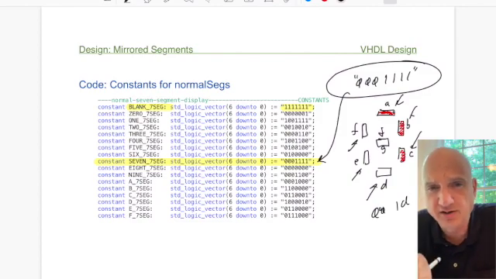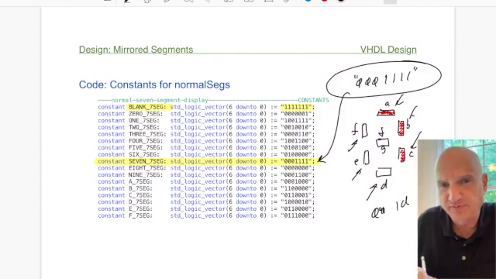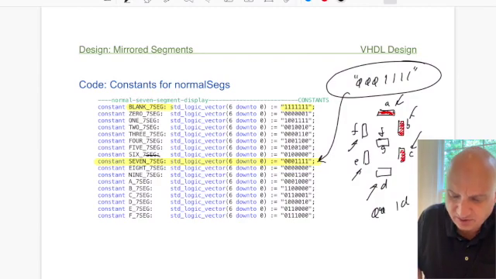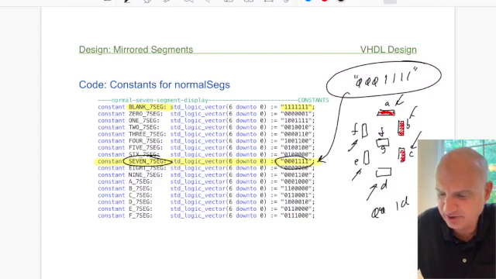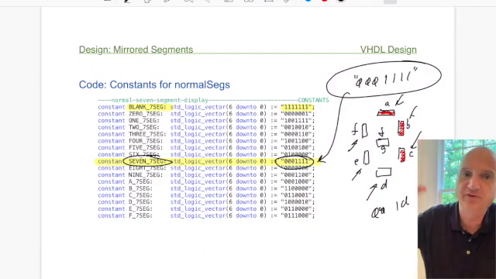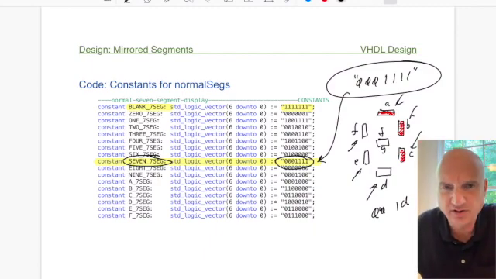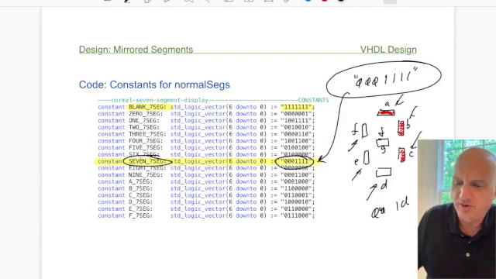But if I create a constant, and we've talked about this before, how important they are. If I create a constant and call it 7 for the 7 segments, so it's the number 7 represented in the 7 segment display, and I figured out I did it wrong, I just go back and change it here. And once I've changed it here, it changes it everywhere it's used in the code. So you never hard code these numbers in your code. Well, there are some exceptions, which we'll talk about in a second, but normally you never do that. You would always put them in constants.